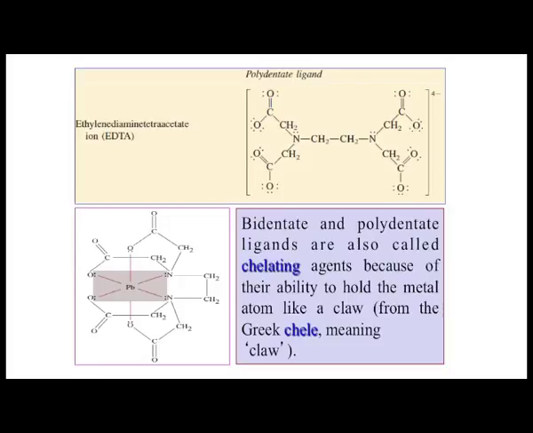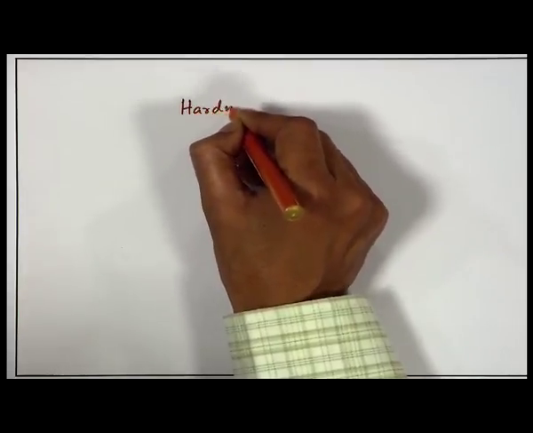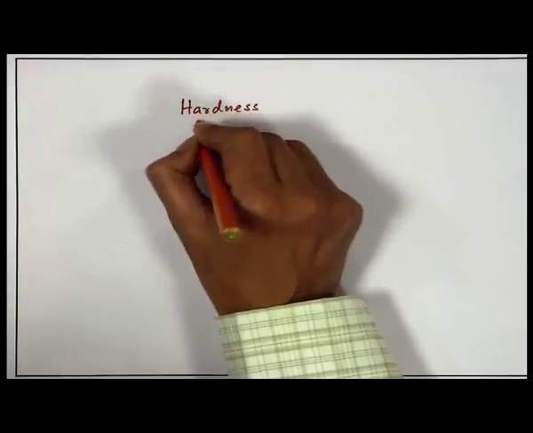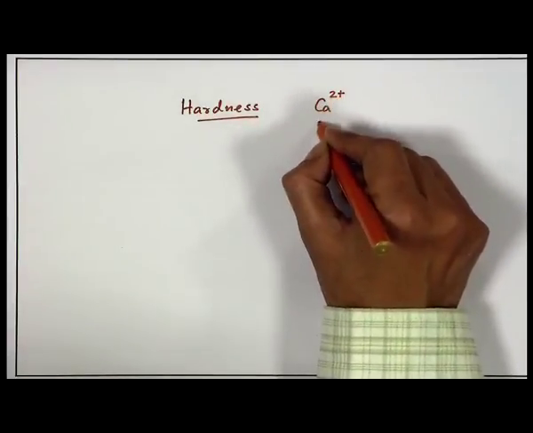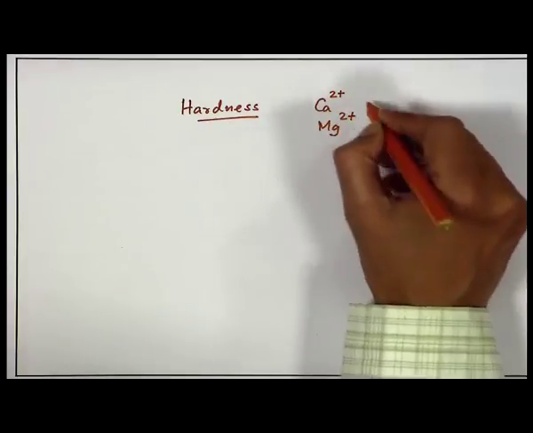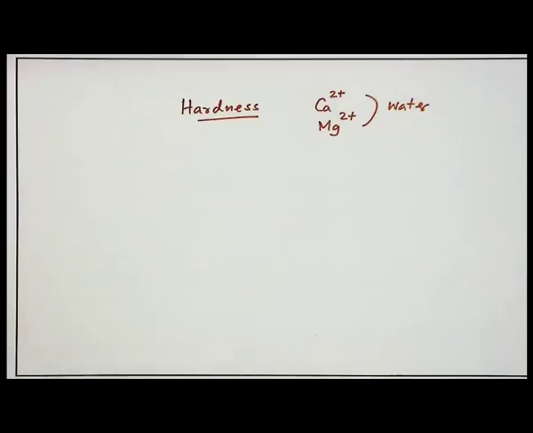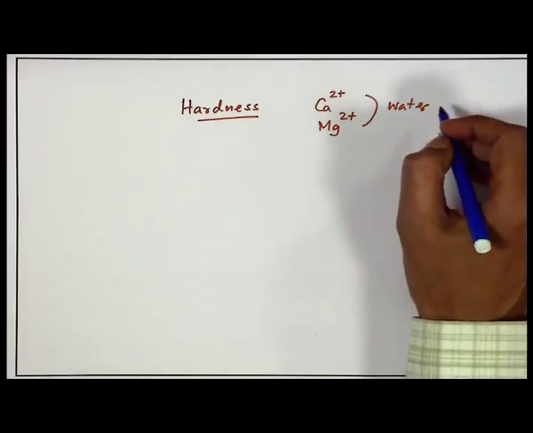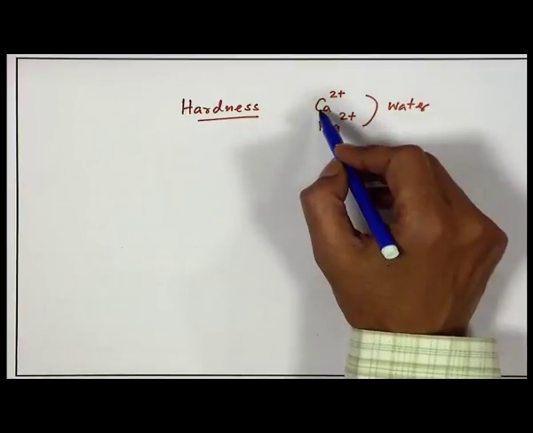And when we use, instead of lead, calcium or magnesium in some water sample, that means we are talking about something related to the hardness of water. So, we can determine the hardness of water by determining the calcium 2+ and magnesium 2+ in water. We basically do not want these metal ions to be present in water when we use soap or detergent to get good lather. So, this can be avoided.